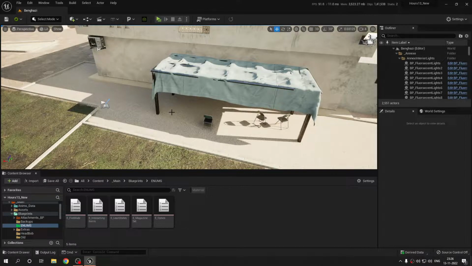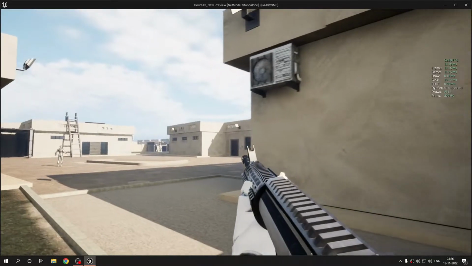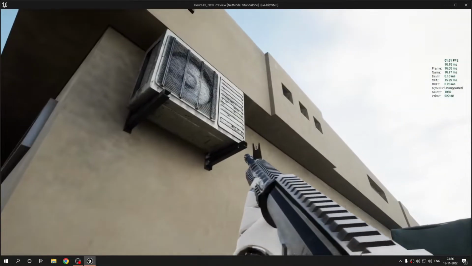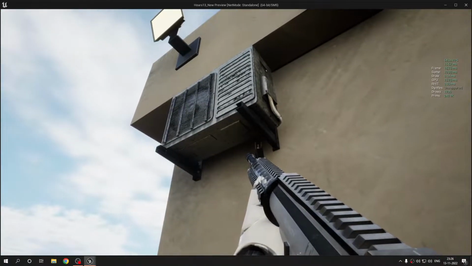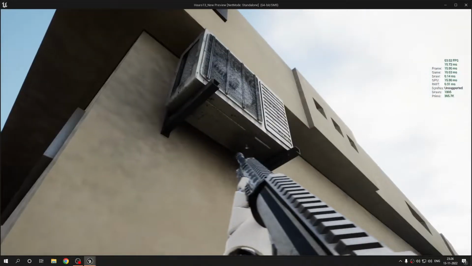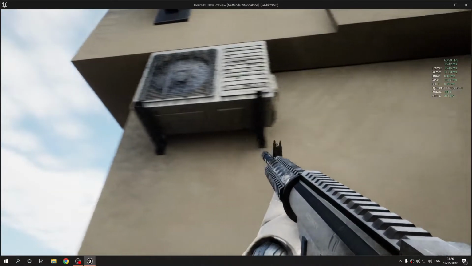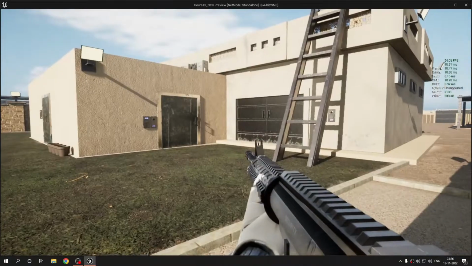So first of all, as you can see, guys, a very new thing, this AC unit. I haven't made this asset, don't worry. This asset is from Sketchfab. I only textured it, so these textures are mine on this AC unit, but the asset is someone else's, and it goes without saying, I'll be crediting the respective author in my game later on.